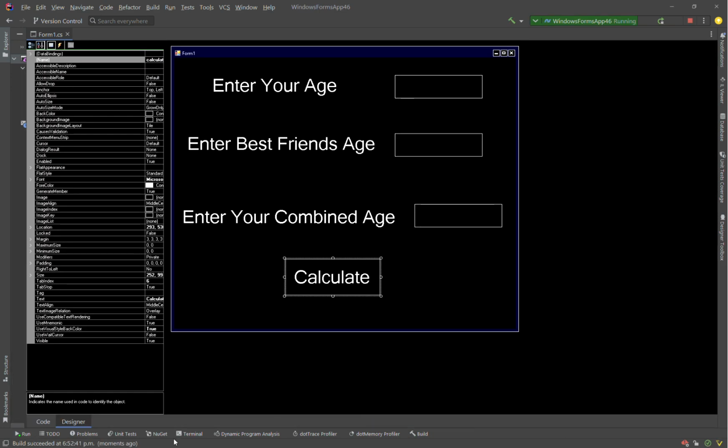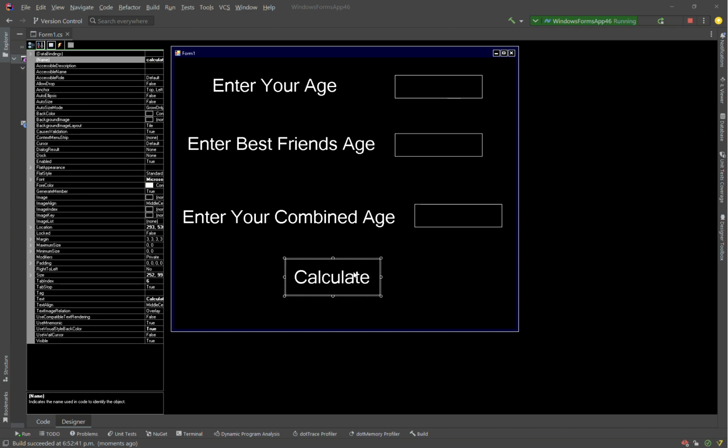Okay, so this window is going to pop up that you see on the screen. Enter your age. My age is 12. My best friend, I don't have a best friend anymore. That's a long story. Let's just say my cat's my best friend, so my cat is 17.